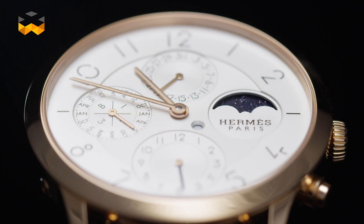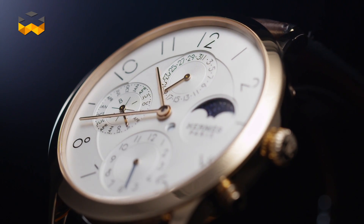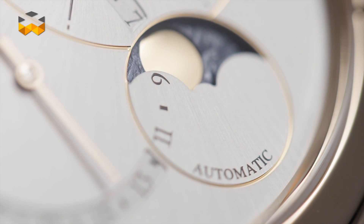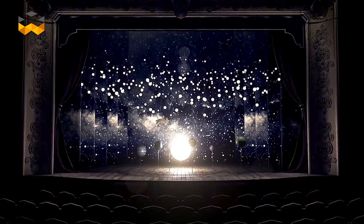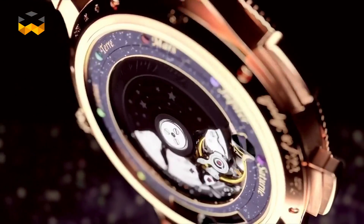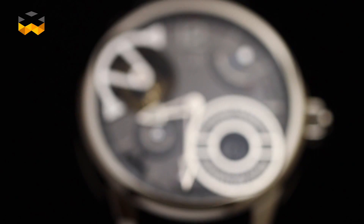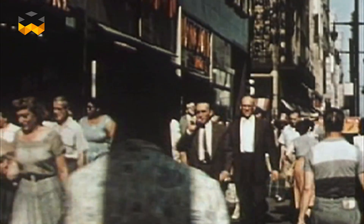Calendar watches display information related to the repetitive cycles that constitute the rhythm of our life on Earth. This rhythm comprises day and night, as well as the moon cycles as it travels around the Earth and the Earth as it travels around the Sun. Other watches display information about the motion of the stars and constellations. These belong to a category of watch called astronomical timepieces. While in the greater scheme of things astronomical occurrences are related, pure calendar watches are designed to be useful for the day-to-day life of normal people living on this planet.